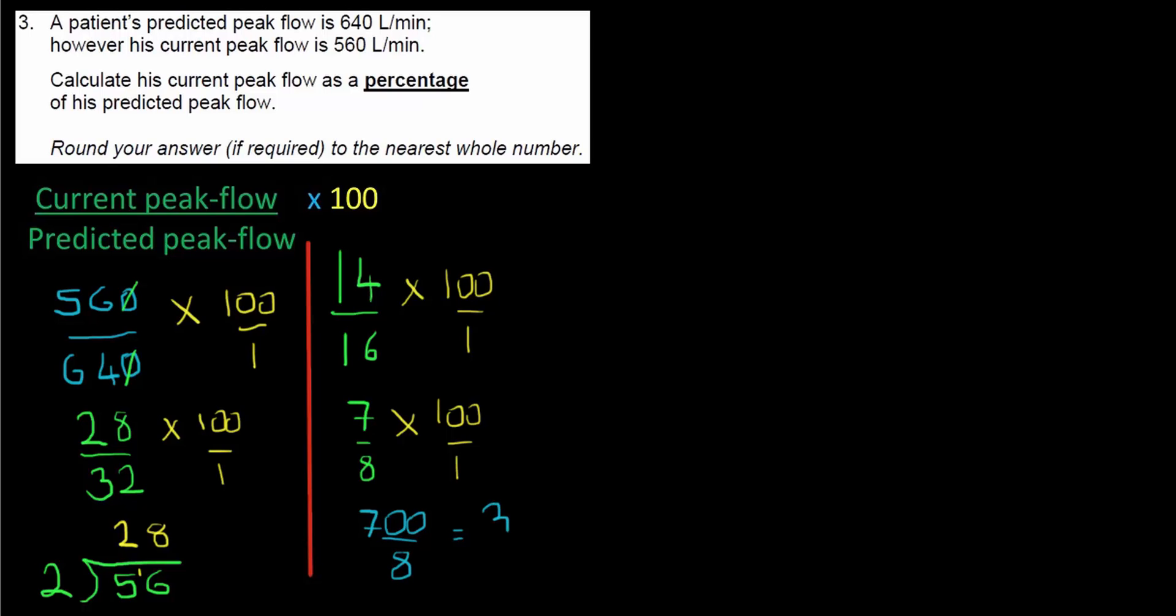I can simplify it a little bit. I can just half top and bottom. 350 over 4. And in fact, I can halve it one more time. 175 over 2. I now need to push over that fraction, carry out the calculation. I'm doing 2 to 175. 2 into 1 doesn't go. 2 into 17. Well, that goes 8 times, which is 16, remainder 1. 2 into 15. Well, that's 7 times remainder 1. And now for the first time, below that line, when you have remainder by itself, you must go decimal top and bottom and add a zero. So we can now say 2 into 10 is 5. Our answer is 87.5 percent.